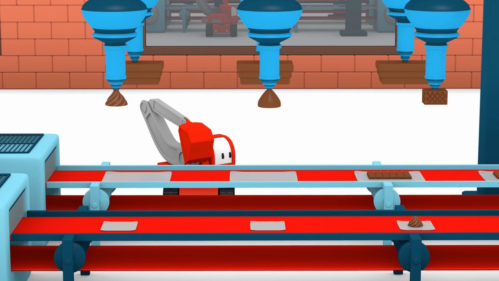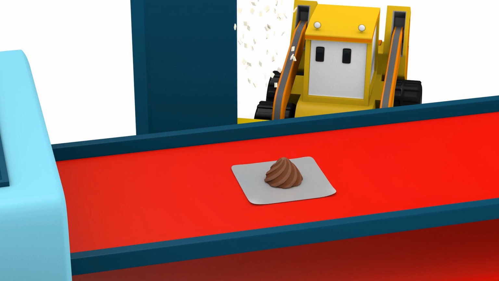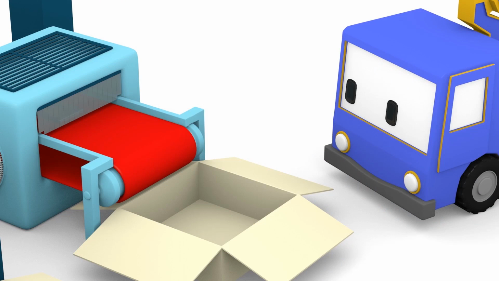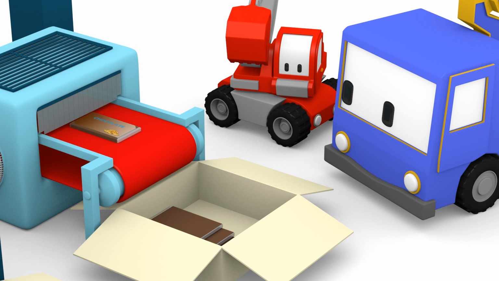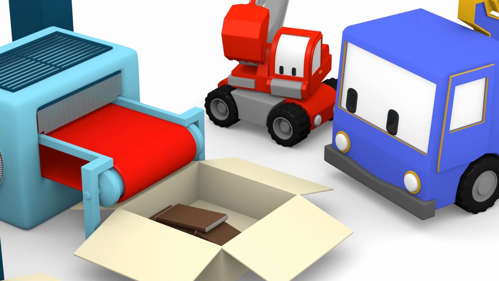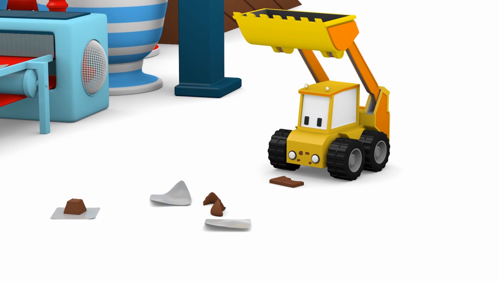Let's make some candy. The machine can make 6 pieces at the same time. Now we sprinkle them with nuts. Then they come out of the machine all wrapped up and labeled and ready to eat. Wait a minute. Something is not right about that piece. What happened? Aha! Billy, we caught you!